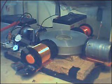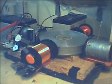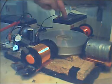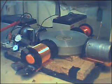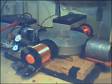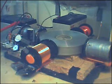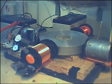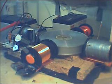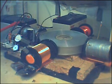There's still a significant amount of torque in the motor. So that's where I am. If anyone has comments or questions I'm more than happy to answer them, and I'd love to hear from anybody who has ideas. I'm still looking for help getting more amps — if anybody knows how to wind the coils to get more amps, that would be greatly appreciated. Thanks very much for watching. Stay tuned for the next update. Bye for now.